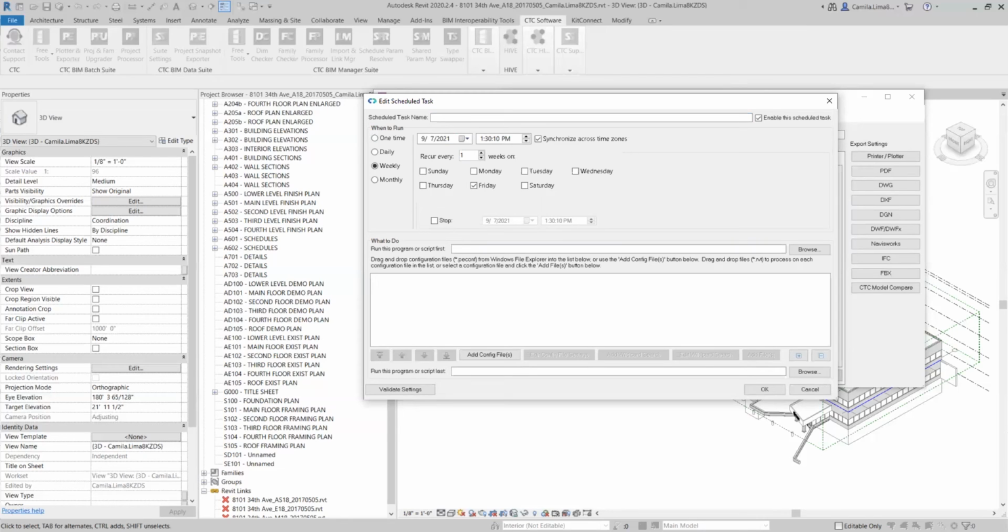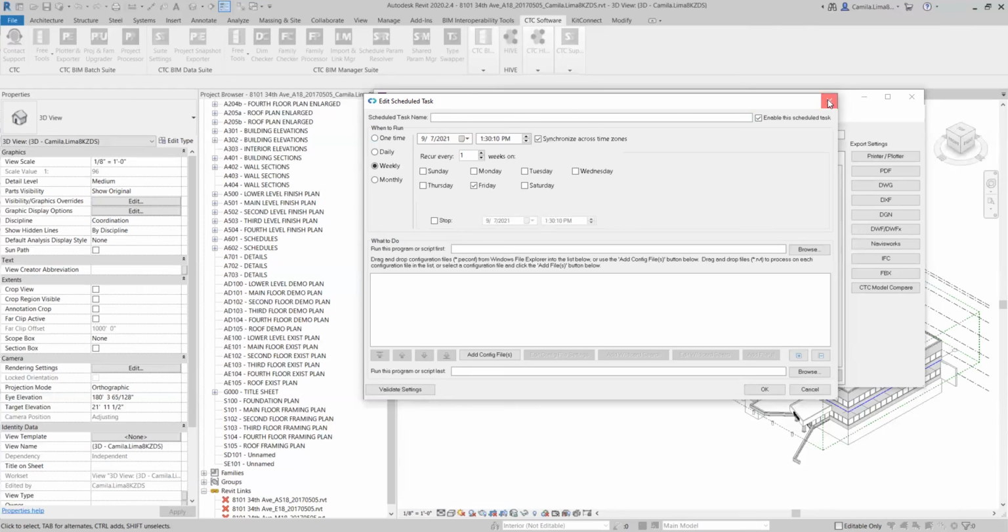So the Plot Explorer will run on projects that only exist on your network. It will not currently run in an automated way on projects that exist in BIM 360. Although the tool works on open projects that are in BIM 360. So if this model here was in BIM 360 and I have it open on my machine, I could run the Plot Explorer, but I could not use the schedule mode.